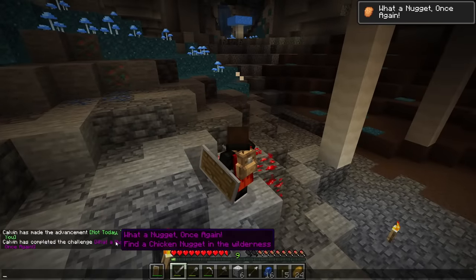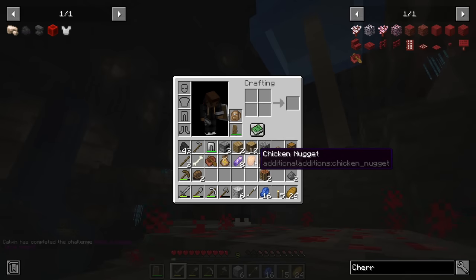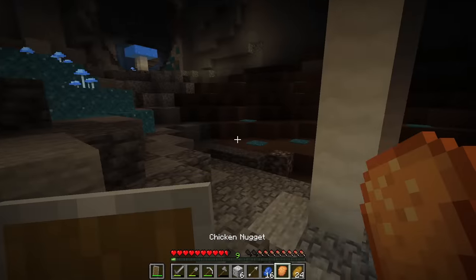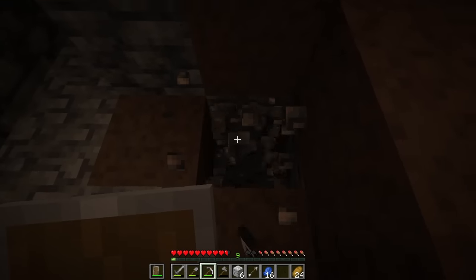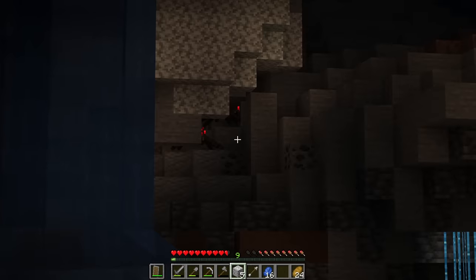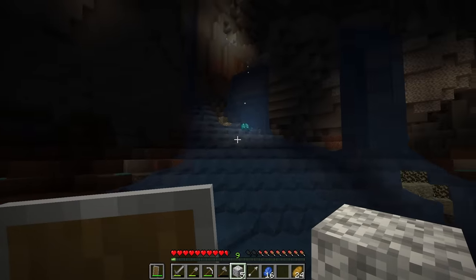What a nugget once again. Find a chicken nugget in the wilderness? A chicken nugget? No, I can't eat it. I gotta keep the chicken nugget. My cat's name is Chicken Nugget. I have to keep this chicken nugget, dude. I love my little chicken nugget. Bro is just the greatest guy ever.